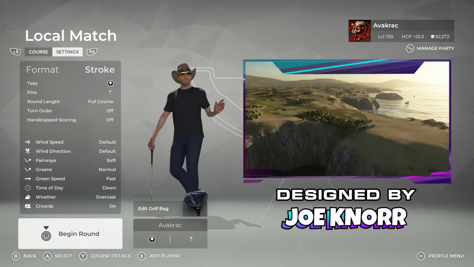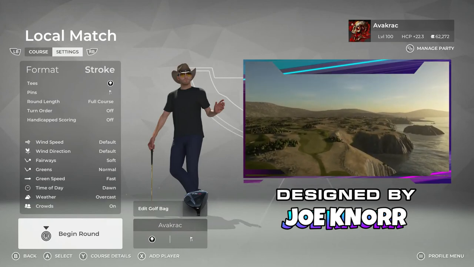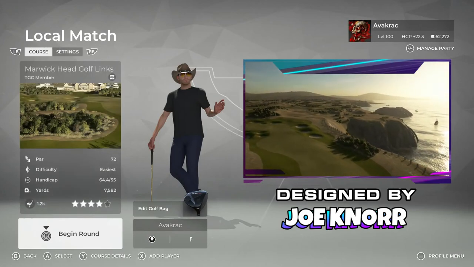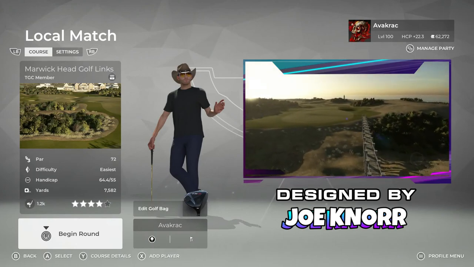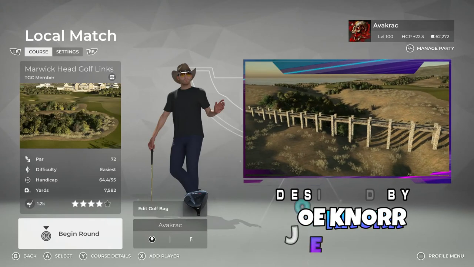What do we got? The winds are default, the fairways are soft, the greens are normal, the green speed is fast, time of day is dawn, and the weather is overcast. And we will be tackling this links course from the tips, which are the black tees, and they measure 7,582 yards on pin set one. All right, let's get out there, check it out, and see if we can tear it apart.